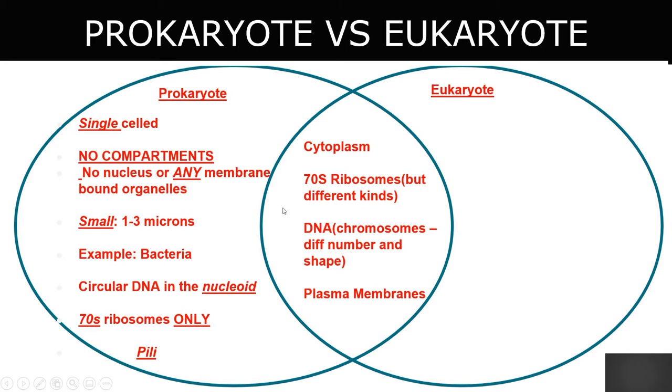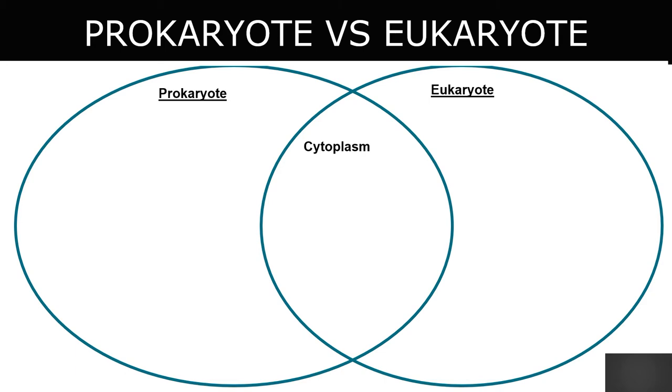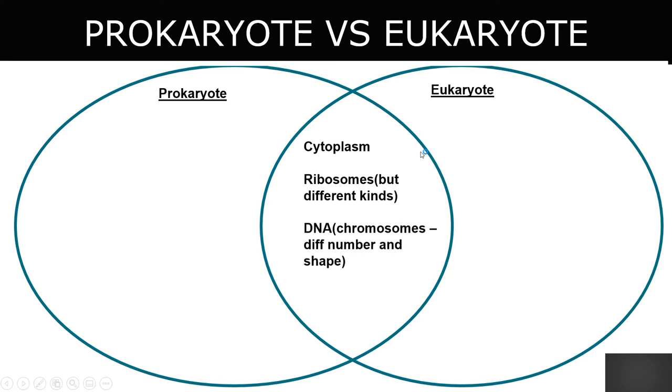These are the traits that each of these have in common. You'll see these questions a lot where you're asked to compare and contrast. When you're comparing them, these are the traits that they have in common, and these are the things that make prokaryotes unique. Just to review, what is in common? Cytoplasm, ribosomes, although eukaryotes have an additional different kind. Both have DNA stored in the form of chromosomes, although prokaryotes only have that single circular versus eukaryotes who have multiple linear. And both have plasma membranes, whether you're prokaryote or eukaryote at least.